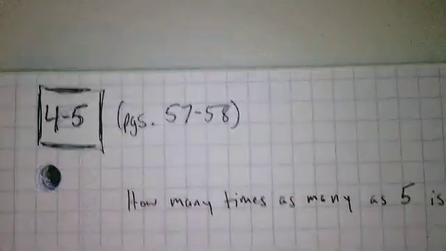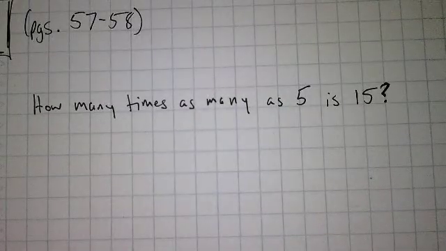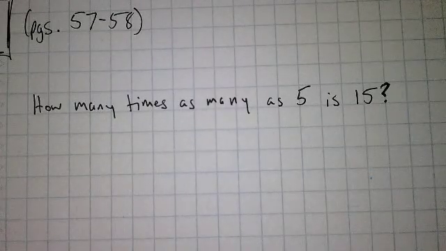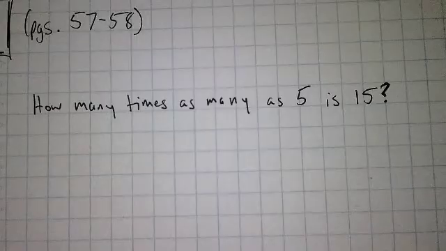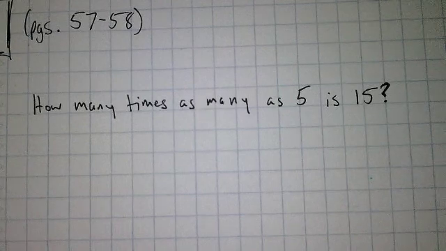For example, we're going to start with this problem: how many times as many as 5 is 15? That sentence sounds confusing, I know. How many times as many as 5 is 15? What are we saying? I promise it's not as difficult as it sounds. The sentences can get a little funky, but if you just take a look at the important parts, it's not so bad.